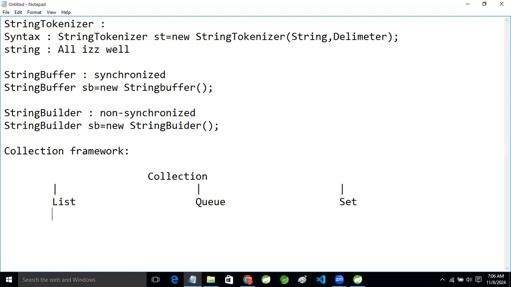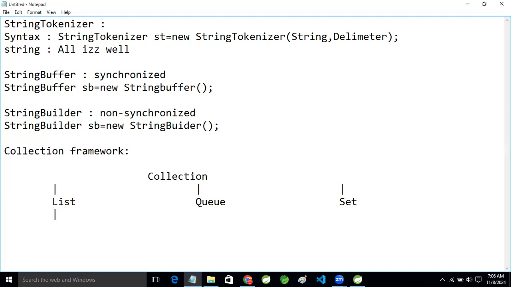These are the sub-interfaces of Collection. Means List extends Collection, Queue extends Collection, Set extends Collection. These are the interfaces, and you know that if we have an interface, we need implemented classes, because we cannot work on interfaces directly.